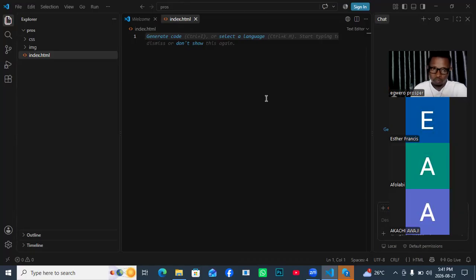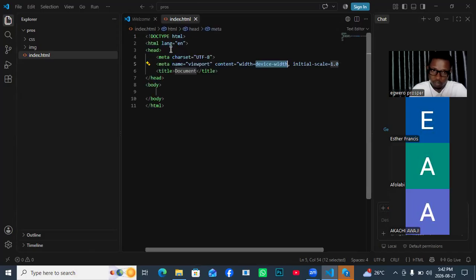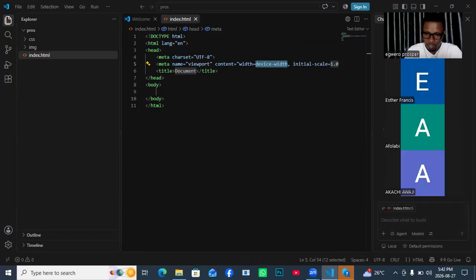So the next thing you are going to do is to activate the HTML default file structure. Across some of these advanced IDEs, there is an HTML basic structure file that you can actually inherit. That is, you don't want to start coding from scratch. So all you need to do is just type HT. By the time you type HT, you see it giving you these three options. Then you click on HTML5. These are still part of what we have done before. I'm only trying to go over them again.